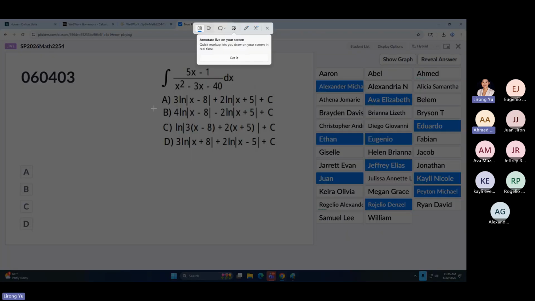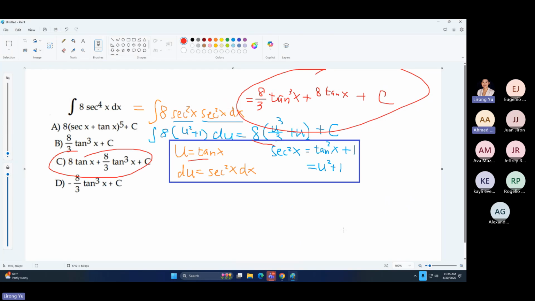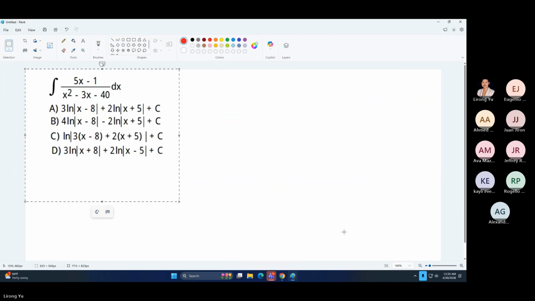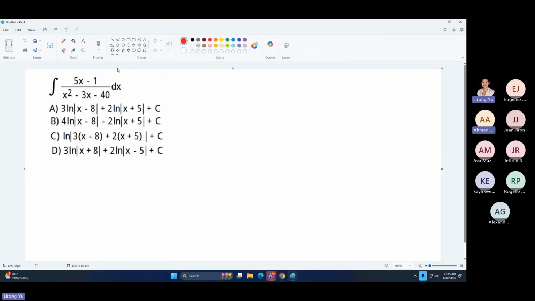I'll try to go through the steps. This is closer to holding it now. The calculation, if we would rewrite the fraction. Okay. When you rewrite the function, it's this function. So we don't integrate immediately. We try to write it into the summation of two small fractions.